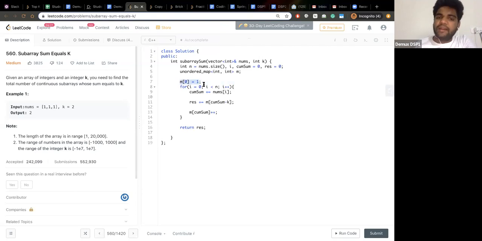So when I am at a given index I, if the sum from 0 to I is k itself, then that also needs to be counted, right? So what is the corresponding prefix array for that? That is the empty prefix array, which is what I have initialized here.